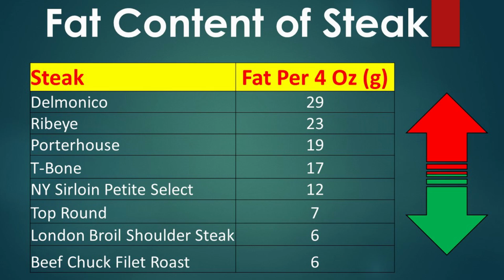The reason you're doing this is because they are simply super easy to cook. You sprinkle on a little salt and pepper, you throw them on the grill with high heat, and it's a no-brainer. They come off delicious. That fat that's surrounded the meat and marbled into the meat simply melts in, and I agree that those steaks come off tasting delicious. However, those steaks are so full of fat, unless you are on the carnivore diet, an Atkins diet, or a ketogenic diet, it's simply way too much, and it's probably the reason that you guys have that dad bod that you just don't want to have.